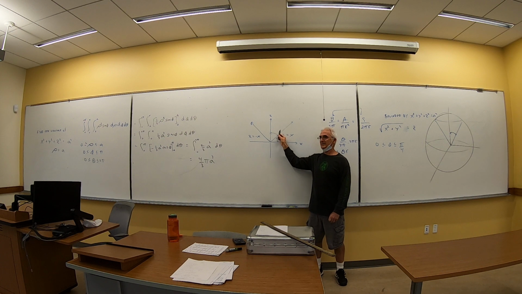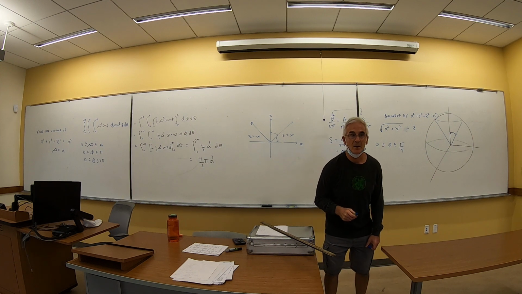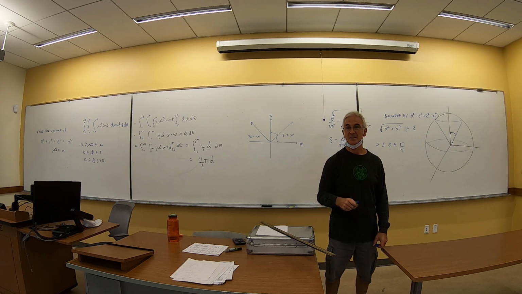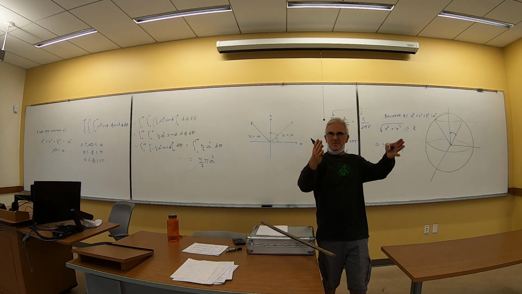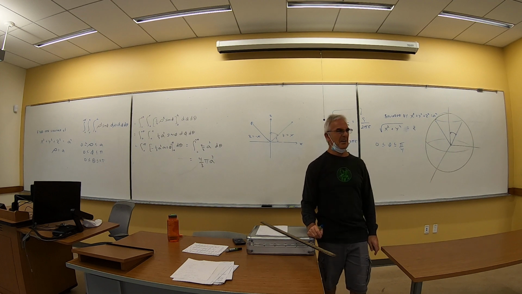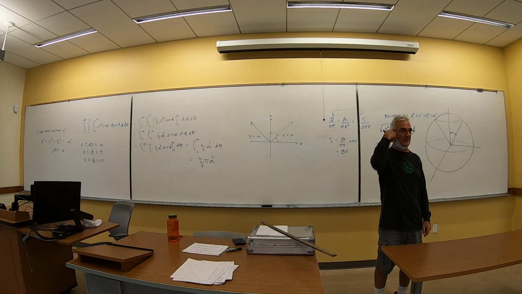Oh, so if I make that slope anything other than 1, then I'm taking the inverse tangent of a ratio that's not 1, which means my angle is not 45 degrees anymore, which means my limits of integration wouldn't be 0 to pi over 4. They'd be 0 to inverse tangent of some number. Yuck. And that would carry all the way through to your final answer. So your final answer would be yucky. Does everybody agree that would be yucky?